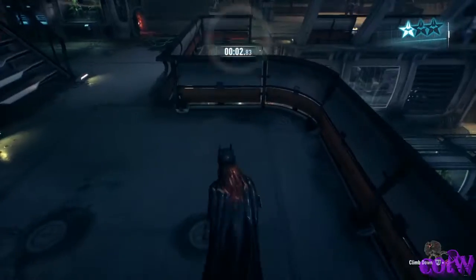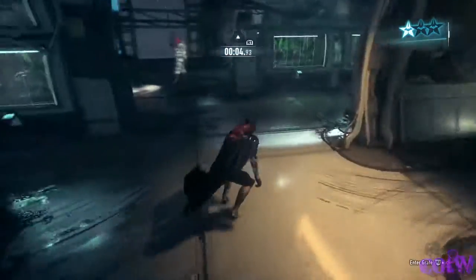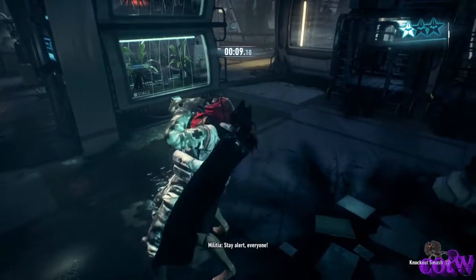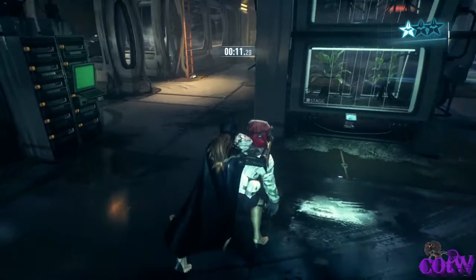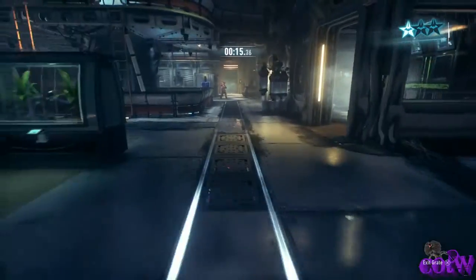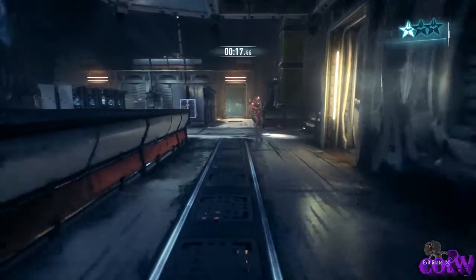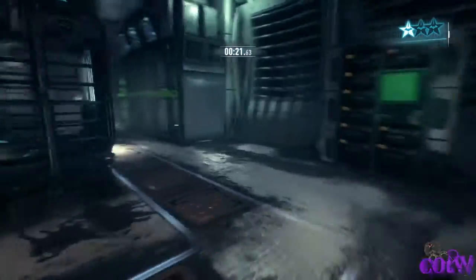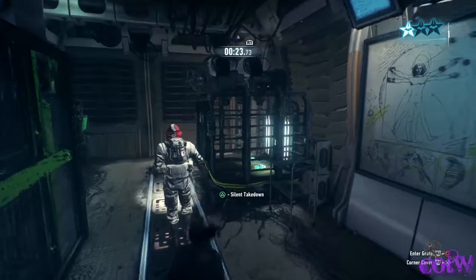Now there's a 20-25% chance you'll get spotted hopping over this, but generally you should. If you just do a standard evade over the ledge, you should be okay, as long as you're not too close, because I find it's range dependent. If you're too close to the actual railing, then they'll see you. But if you kind of get it just right, you should be okay. Now just grab this guy.